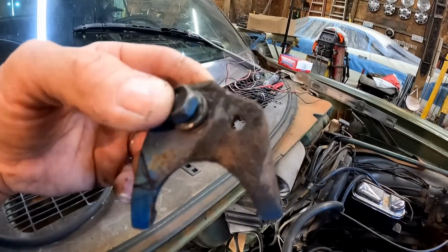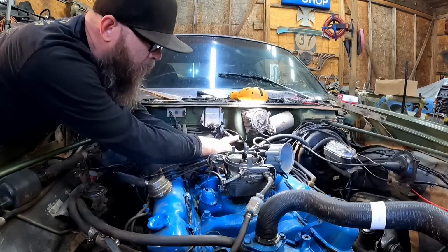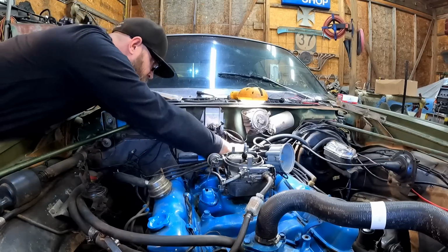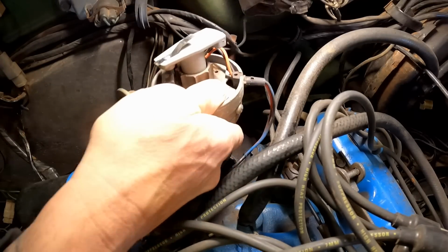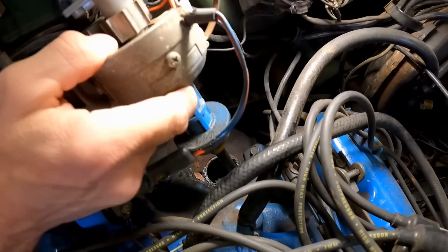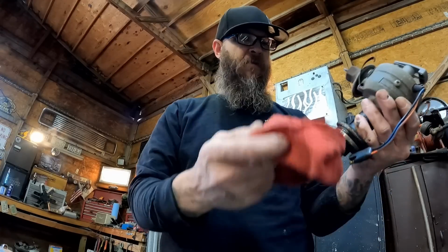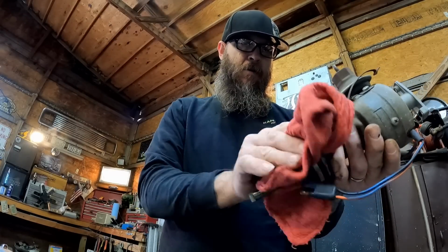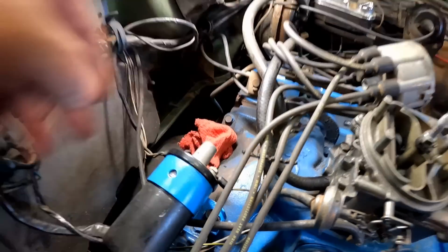Man, that thing is nasty. We're gonna have to clean that off before we put it back in. That's about all there is to it. This thing should just lift right up out of here now. So yeah, we'll just lift that right on up out of there. Try not to get hung up on anything. There it goes. Be sure and clean this thing up before we put it back in. Go ahead and stuff a rag down in that hole for now.